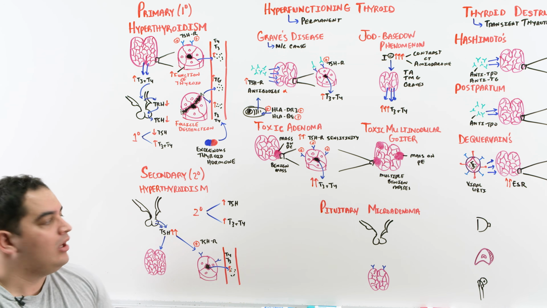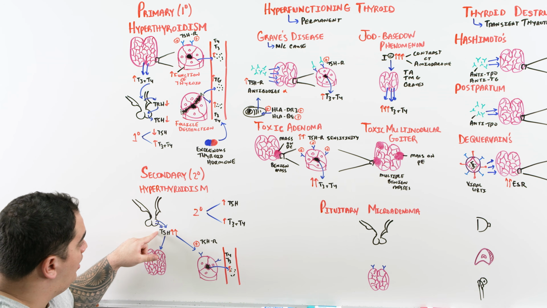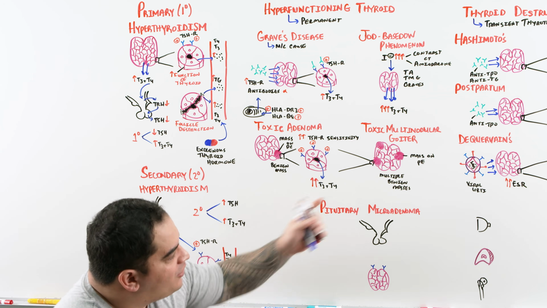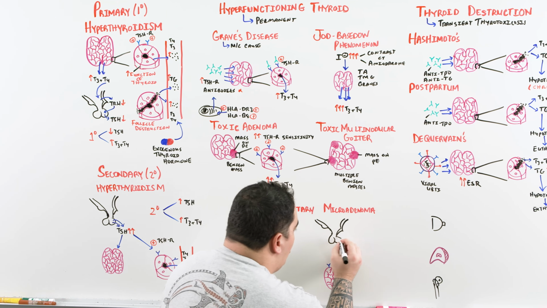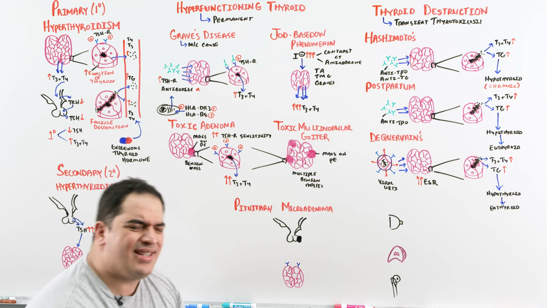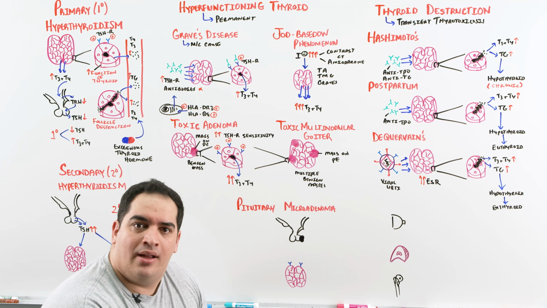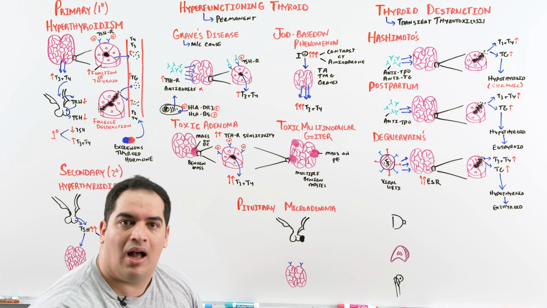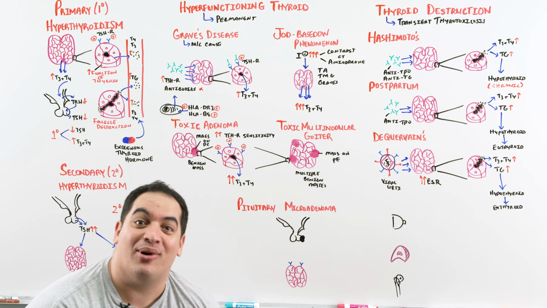diagnostic testing. Question arises though, what's causing this pituitary to release tons of TSH? Well, there's one primary cause. It's usually a tumor, a smaller tumor, what we call a microadenoma. You're like, wait a second, this sounds really familiar. Didn't Zach say in the hypothyroidism lecture that pituitary macroadenomas can cause hypothyroidism? Pituitary microadenomas can cause hyperthyroidism.